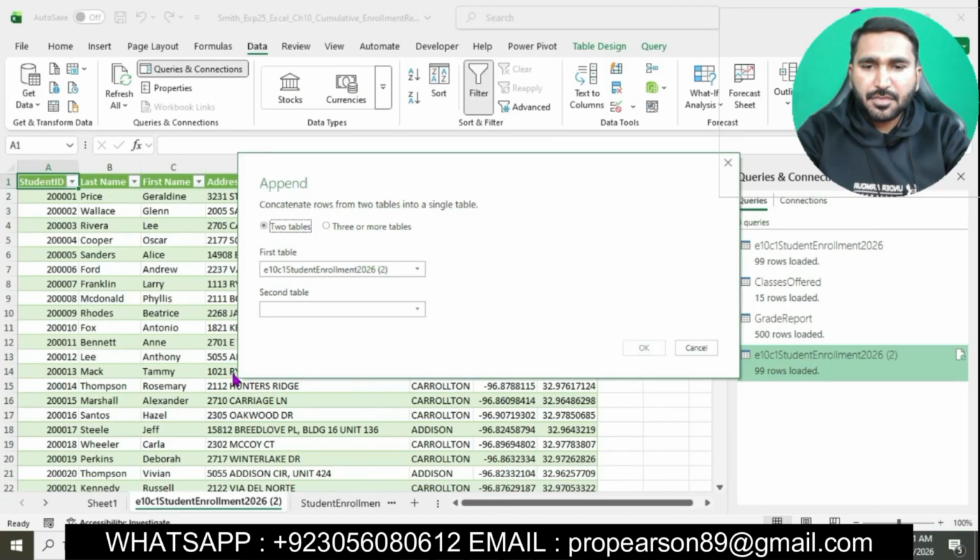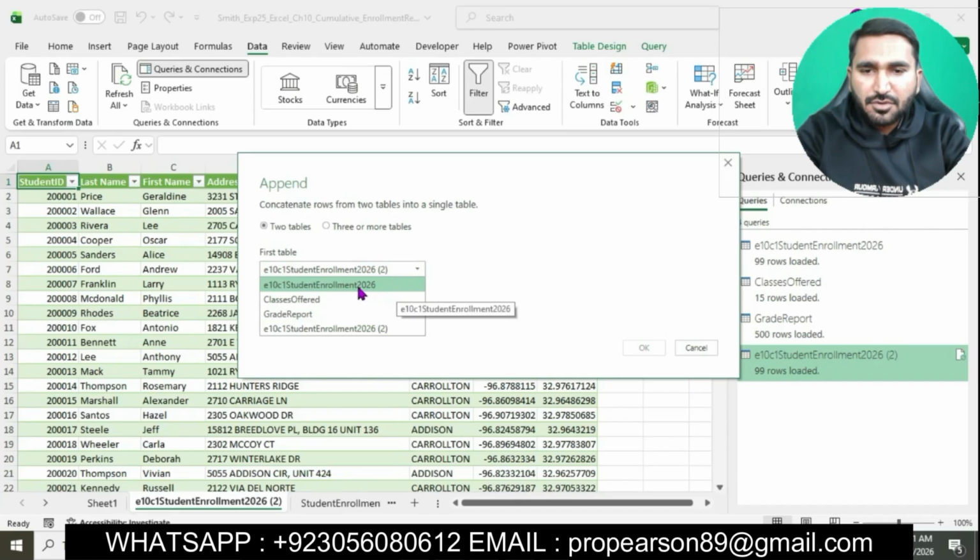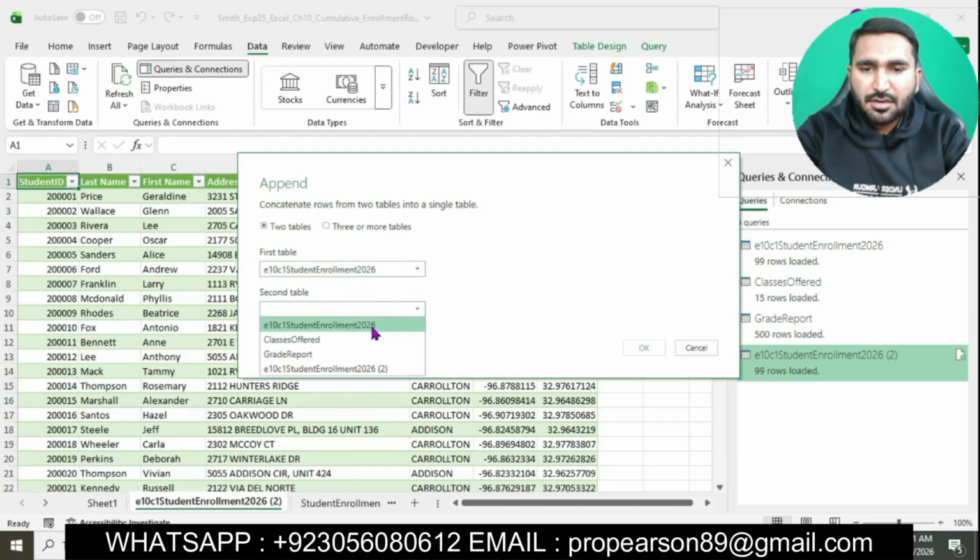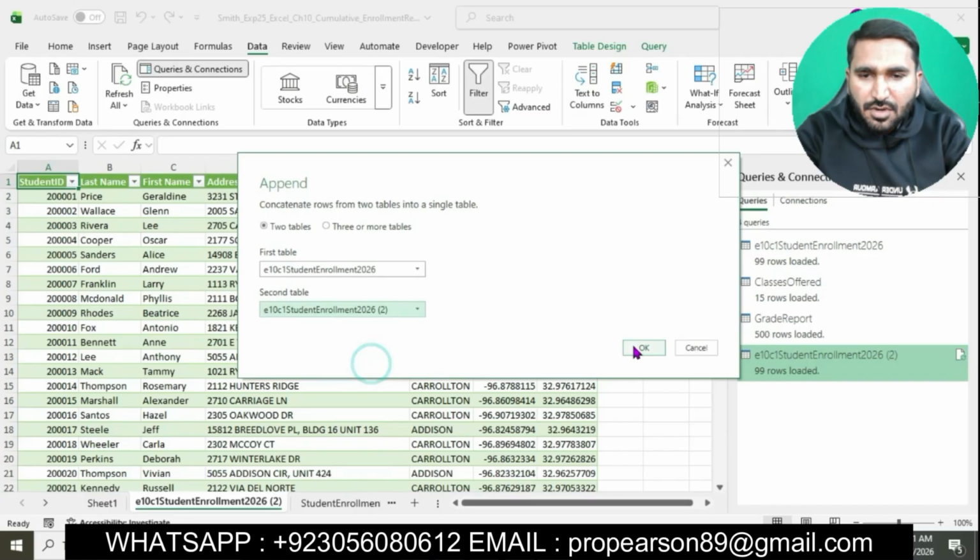Okay, the first table is E10 C1 student enrollment. We will append these two tables, concatenating rows from the tables into a single table. The second table we will select is E10 student enrollment 2026.